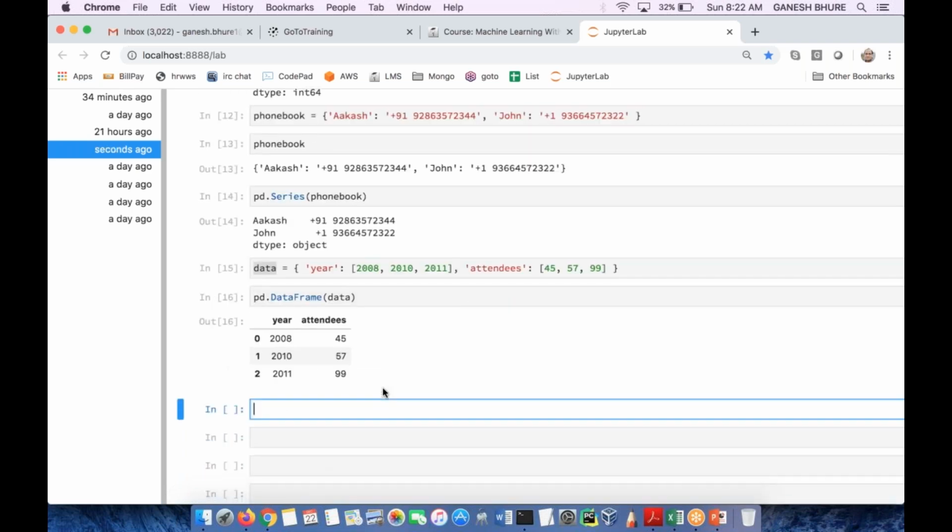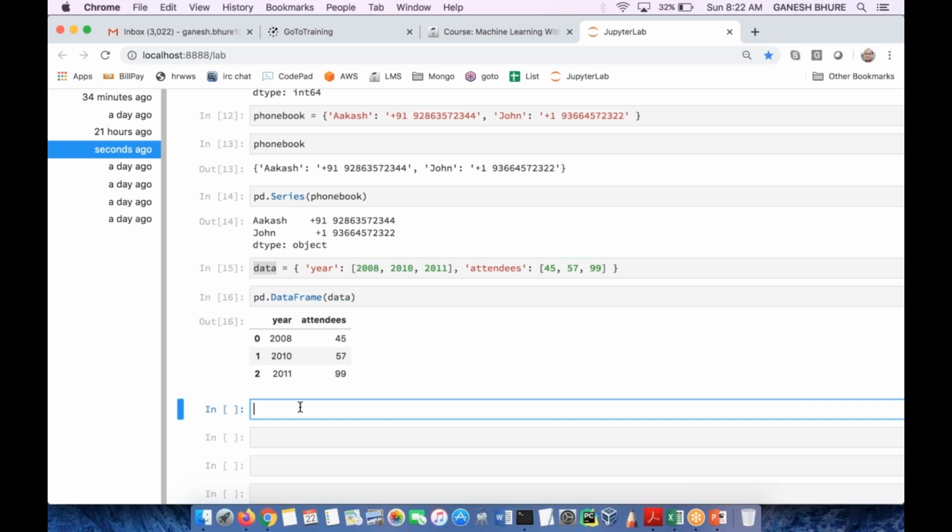Now look at this. The data is converted to a data frame, and it looks like this tabular format, and we can see easily how this data is arranged and how these headers are automatically taken as a header for this data frame.